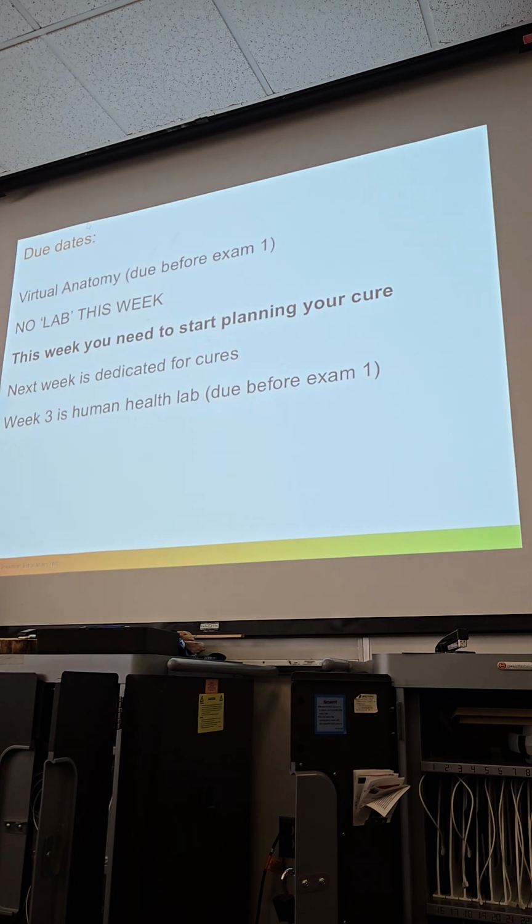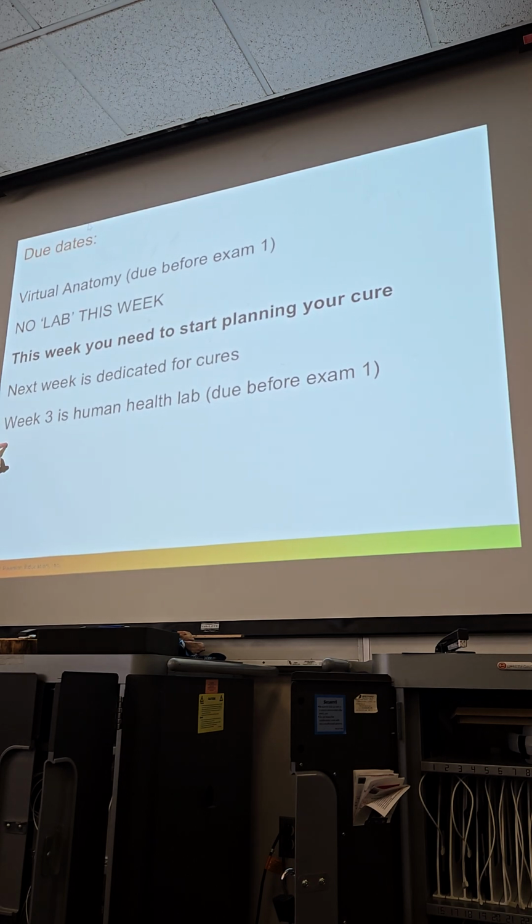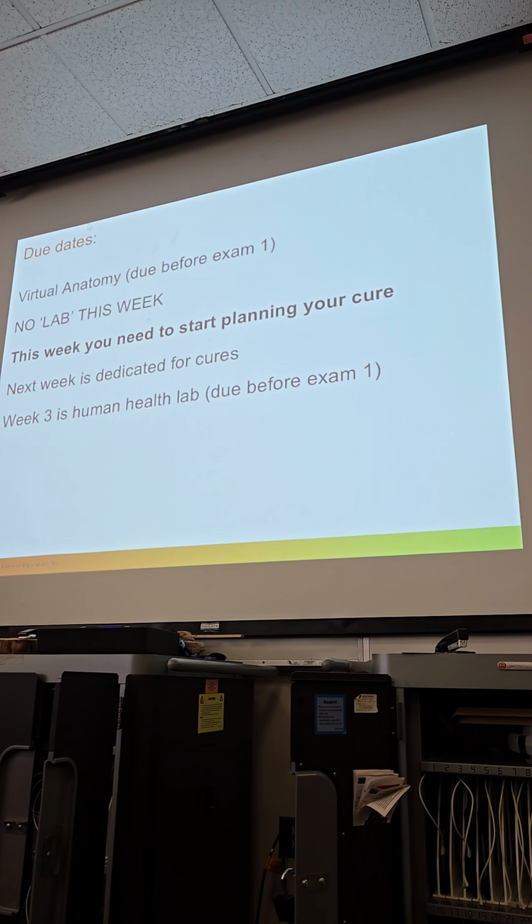So no lab this week, or even next week actually. We're going to start planning cures. We're going to talk about cures here in a minute. The first lab that we have is week 3. That is human health. Human health is a long lab. It's going to take the whole time, maybe even a little bit longer. Human health, we are going to cover everything from EKGs to urinalysis, blood work, everything in lab as if you were taking a physiological exam.